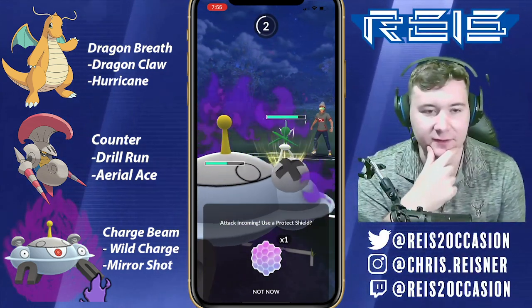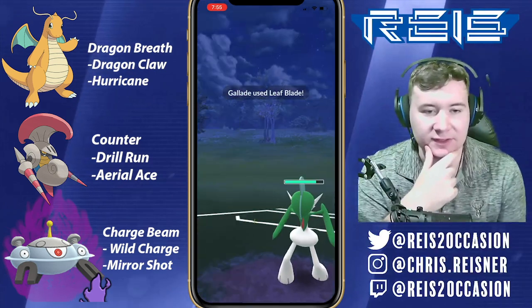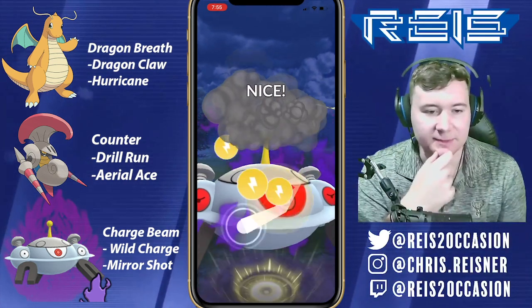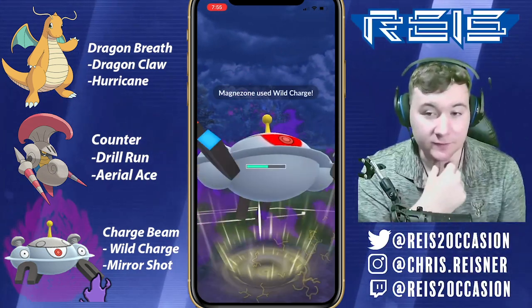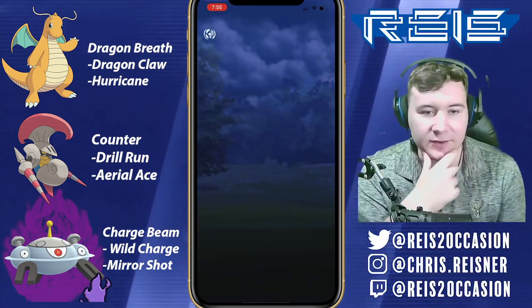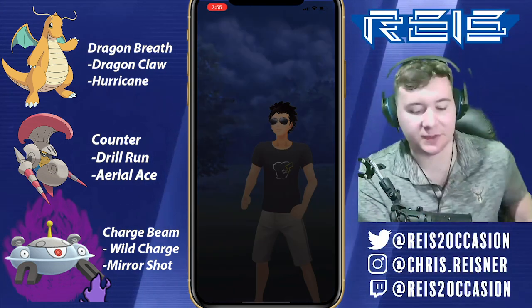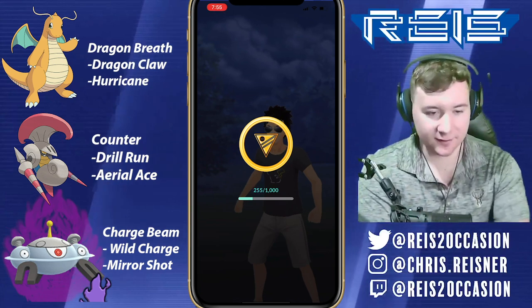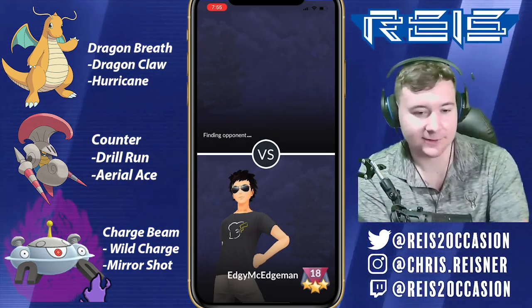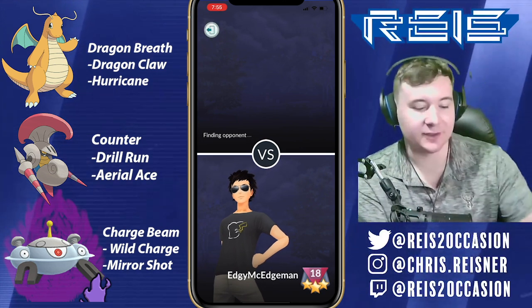Shield this to be safe. Even though you know it's just a Leaf Blade, I think there was only 3 confusions there. But you don't want to risk it, especially with like some of the invisible fast move glitches these days. And Wild Charge just barely not enough to KO. Left the Glade with like 1 HP, so the Charge Beam does the rest. Charge Beam. Oh my gosh. Oh my goodness, Edgy McEdgeman. What are we going to do with you?